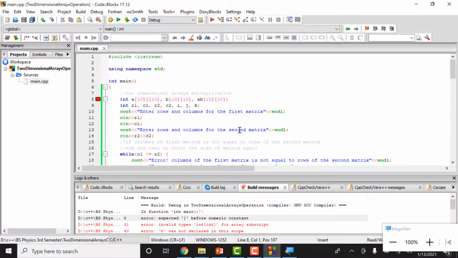So what is that? It says B was not declared in the scope. So what is happening here?